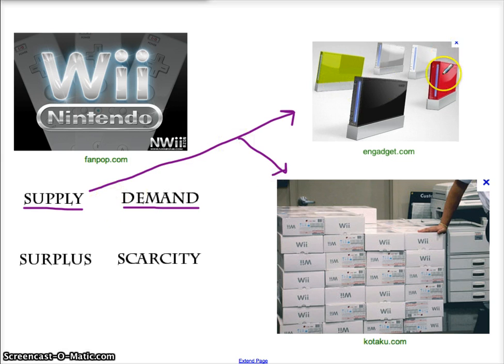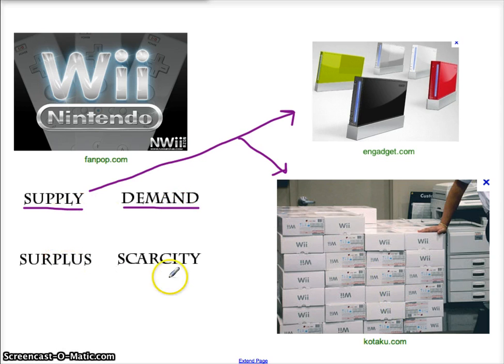If only a few people wanted a Wii, then they would not have made more of them. They would not have increased their supply. So, the supply needs to meet the demand. So, if the demand is not very high, the supply should not be very high. If you make too many Wiis, you're going to waste money in selling it. If the demand is too high, more than you can make, if a million people wanted Wiis and you don't have the ability to make a million Wiis, then the demand is too high.